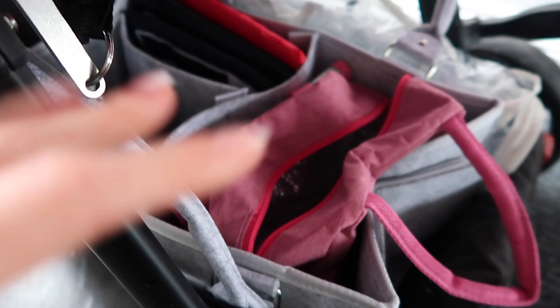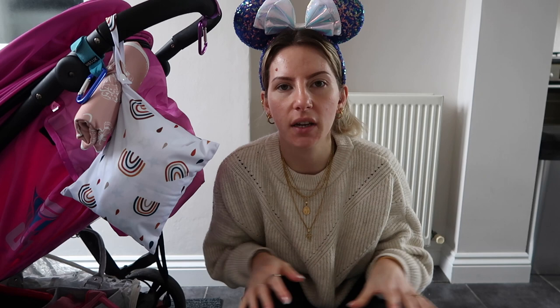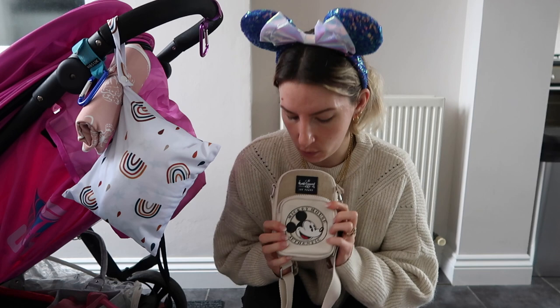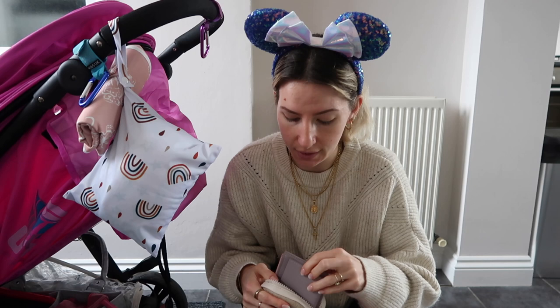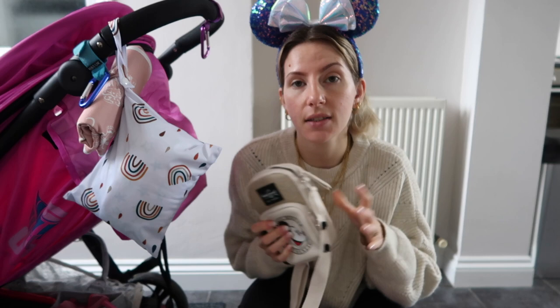This may change — I might jig things around and put some stuff from here in my bag and vice versa, depending on what we find we're reaching for the most. In terms of the actual park bags, I've pretty much loaded everything we'll be using in the parks into here as I plan to pack them together to make it easier when we get there. We'll start with the bag that's going to be on me at all times — I bought this one from Primark and I absolutely love it. It's the 100 year anniversary edition and it's got Mickey on it — so sweet. All I'm keeping in here is my wallet, my phone, and some chewing gum. I don't think there is much more I'll need on my person at all times.